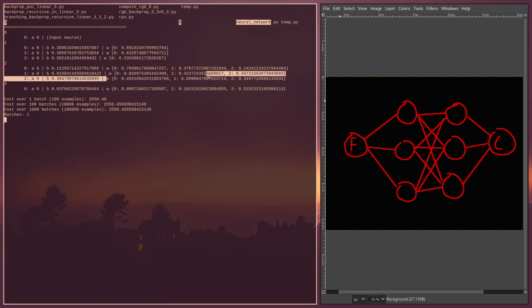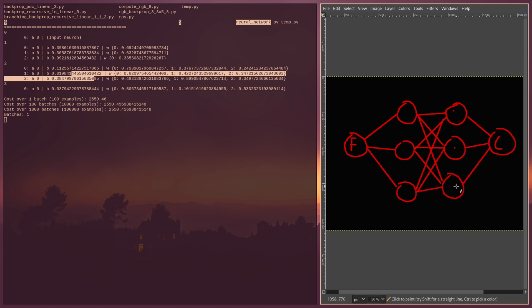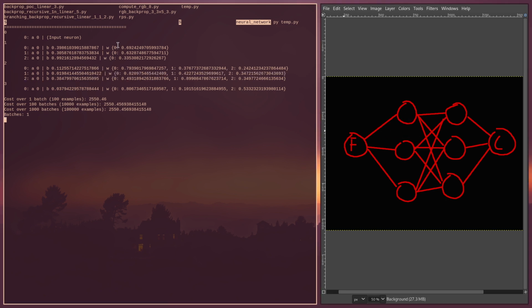Then for these over here, you can see they have 3 numbers, because each of these neurons right here is connected to 3 other neurons from the back. So this, this, and this, and then this, and this. As opposed to these, which are each only connected to 1 neuron from the back. That's why they only have 1 weight associated with them here.